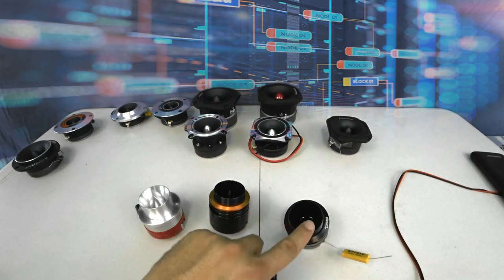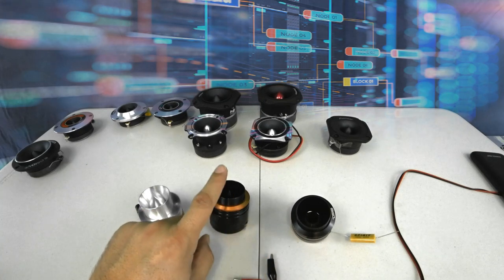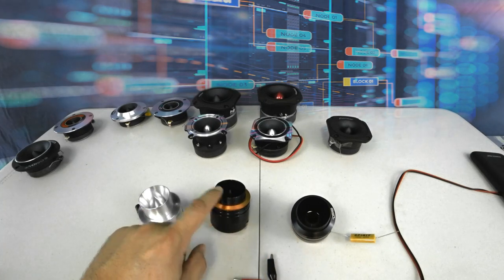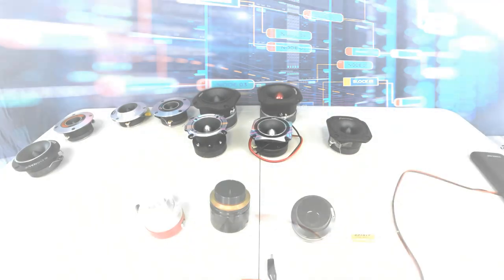Let's start. $52 again, $53 for a single. And this guy has a $90 per pair, and this guy has a $60 per pair. So let's run the music.